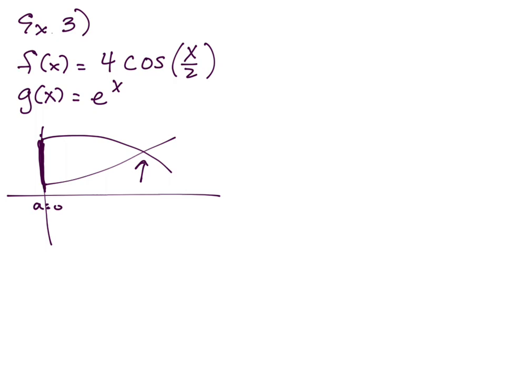It says for this solid, cross-sections perpendicular to the x-axis. So we're cutting them perpendicular to the x-axis, this way, up and down. Cross-sections perpendicular to the x-axis are semicircles. So we've got some kind of dome shape going on here. Let's not draw it. Let's look at a picture.